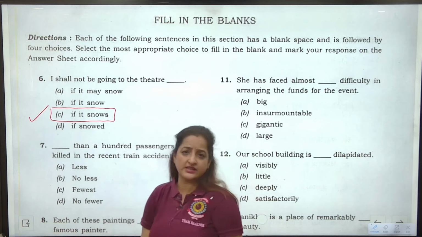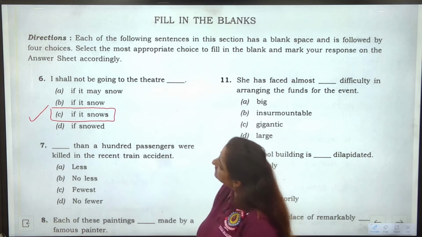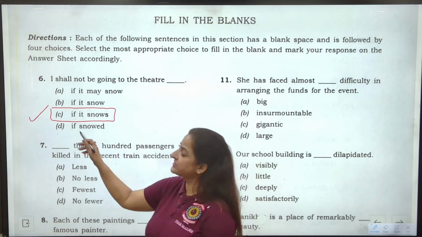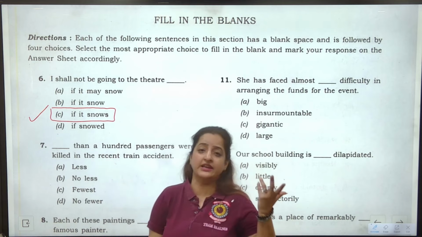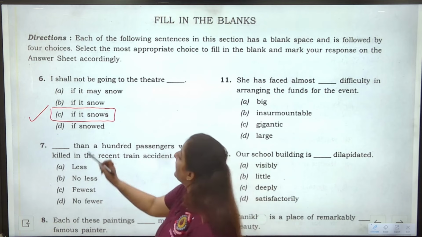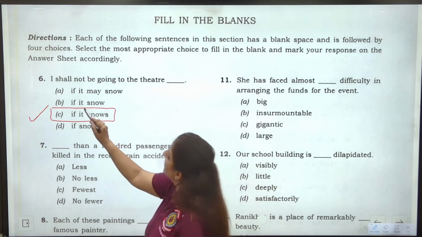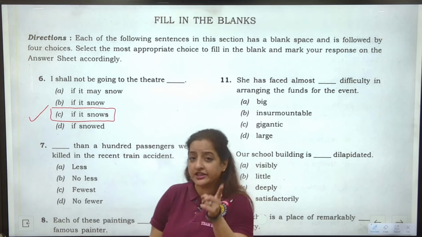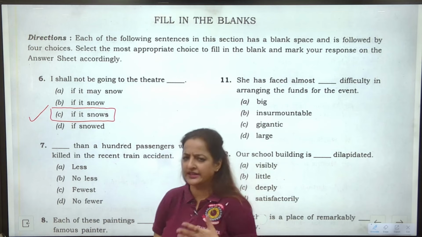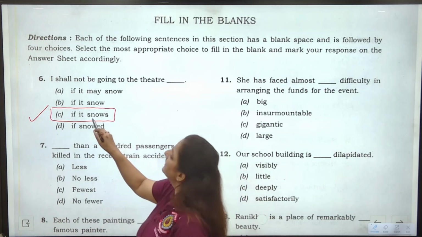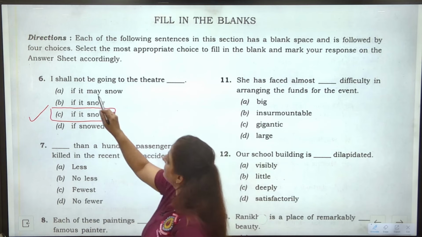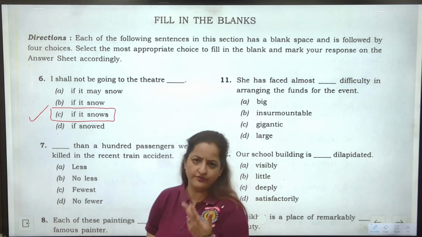The reason is in delta option, if you see, it word is missing. It ही नहीं लिखा है, so वो answer नहीं है. In Bravo अगर आप देखो, it के बाद B1 नहीं आता ना, it के बाद B1 SES आता है. So like this you rule out the answers, and only this is grammatically correct. Simple present tense in combination with a future tense.